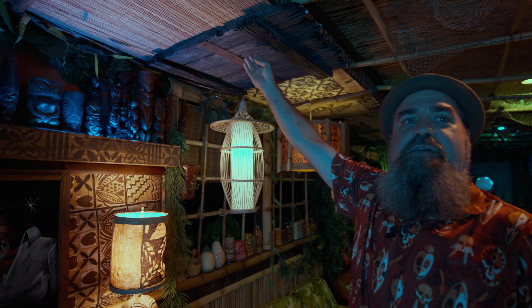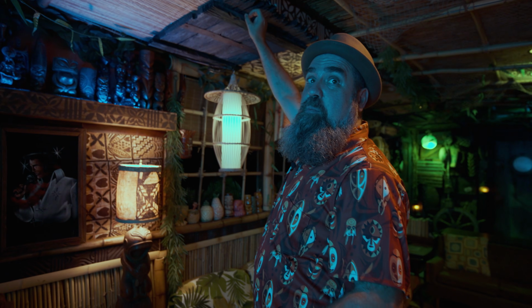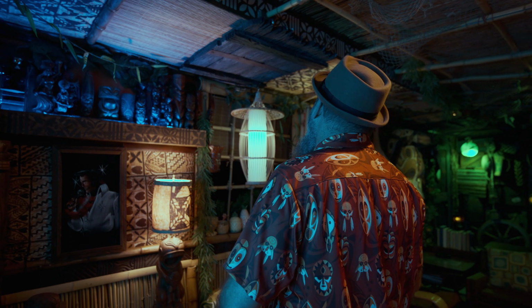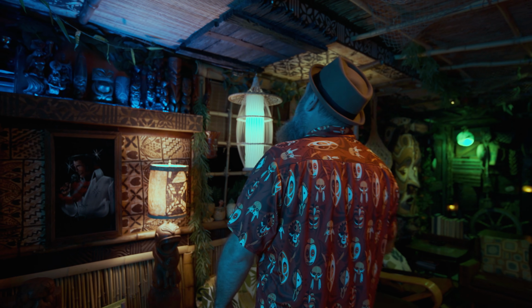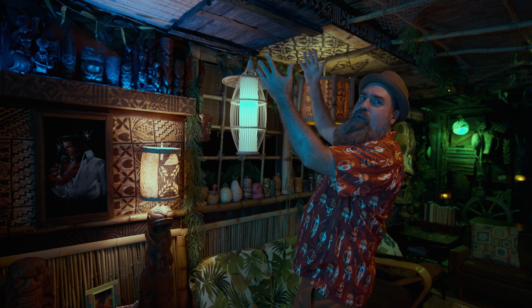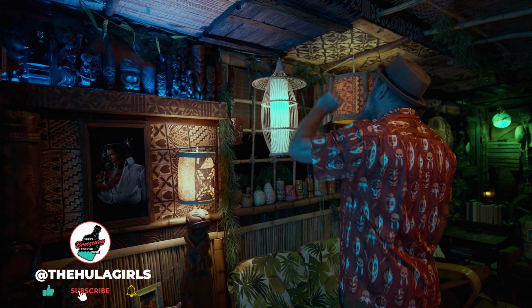There's plumbing under here, and I didn't want to completely cover that up, so I made this out of styrofoam. No way. I can't pull it down anymore. I have it screwed up. But it covers like an access hatch or something? Yeah, that's all the pipes from the kitchen, and I didn't want to drywall that all in if I'm just gonna have to get back to it again. So that just covers that up.